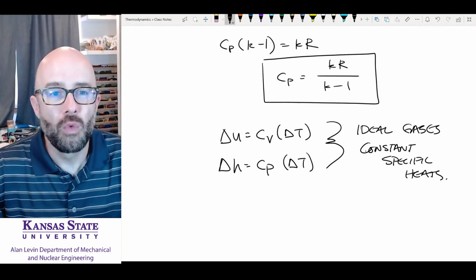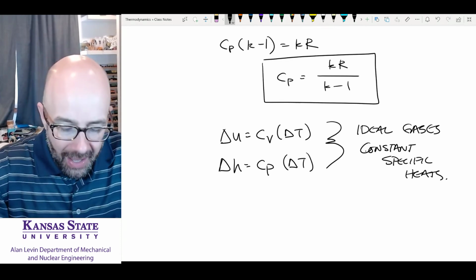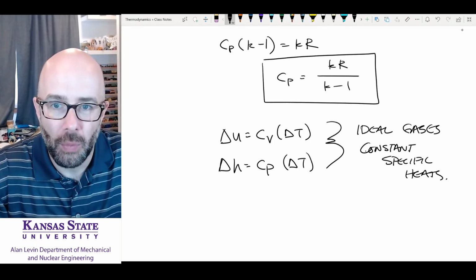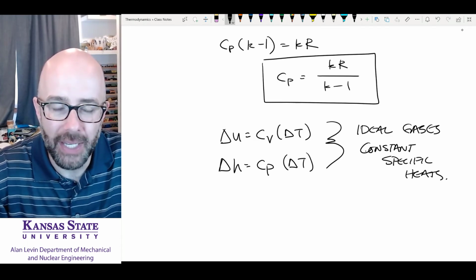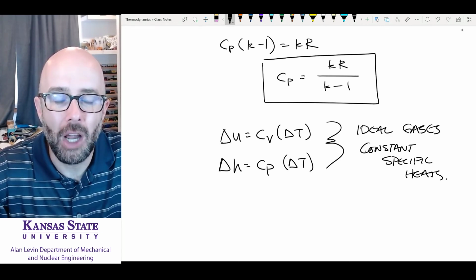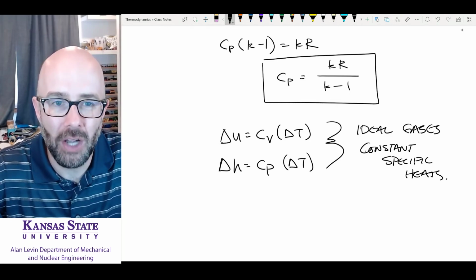Okay? Remember what I said to you when we talk about specific heat. All you do here is you replace delta U with C sub v delta T. You do not have to say, well, this was a variable volume problem, I can't use this. No. You don't say for delta H, I can only use this delta H if it's a constant pressure problem. No. What's happening here is you can use this whenever it's an ideal gas, whenever it says constant specific heats.